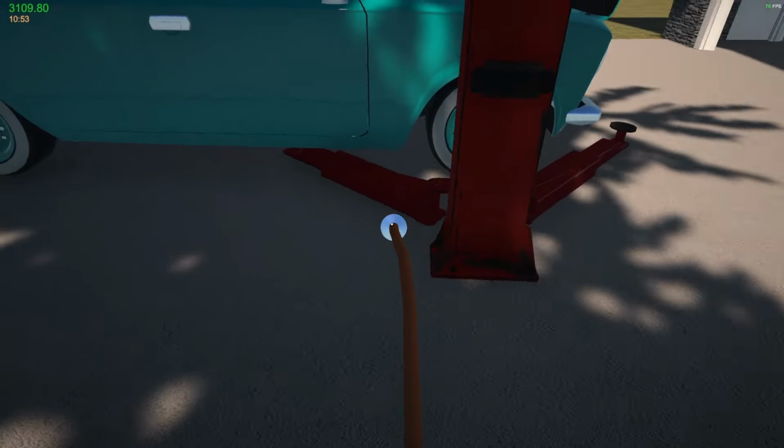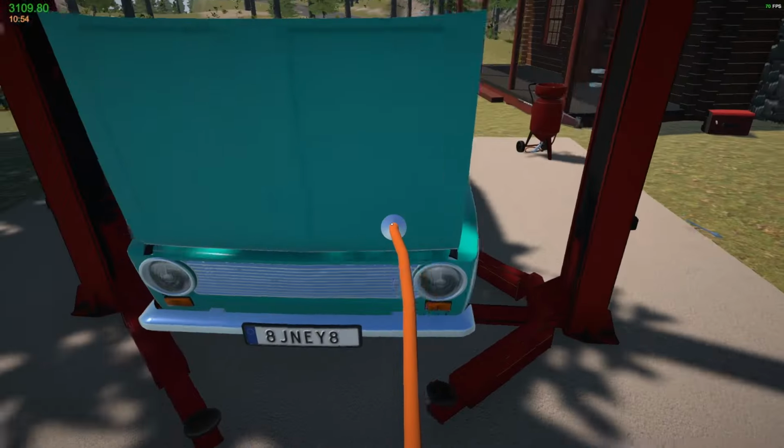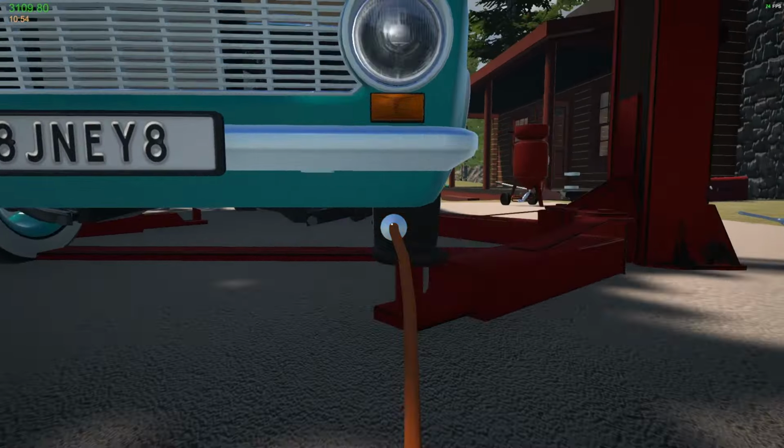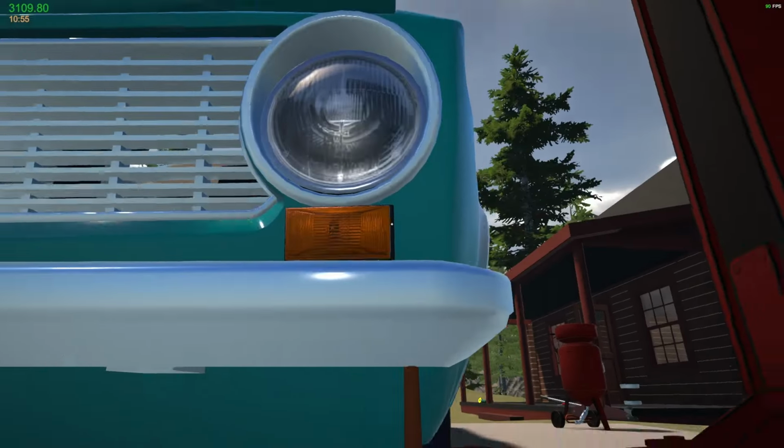Thought I saw someone on that door right there too, but I think it's just a... Yeah, it's just a little graphical glitch there. That's cool. There's some right there too. Look at that. Oh, you sneaky little bastard.